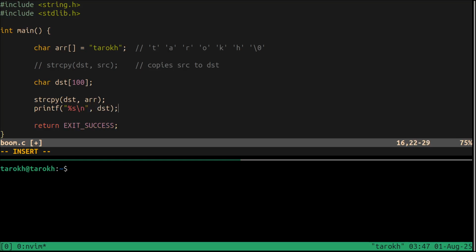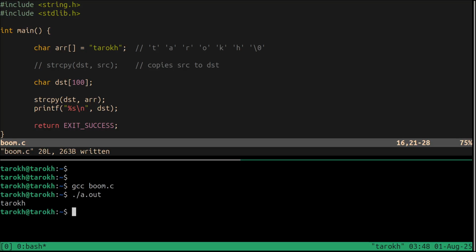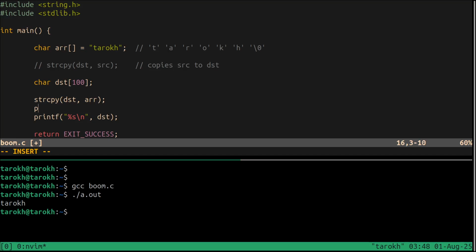So with DST here, it says Tarokh, my name. Now what if after the copy I say, whoa, the button just crashed.